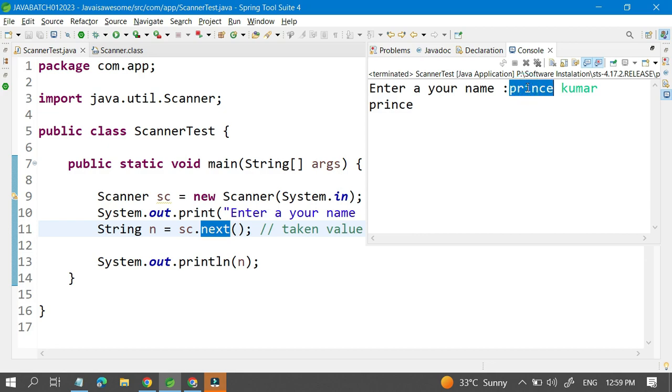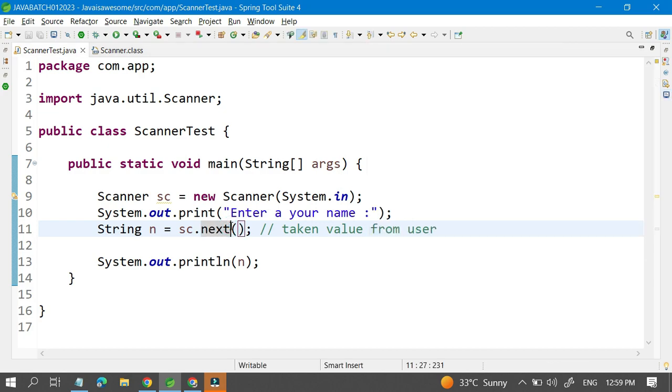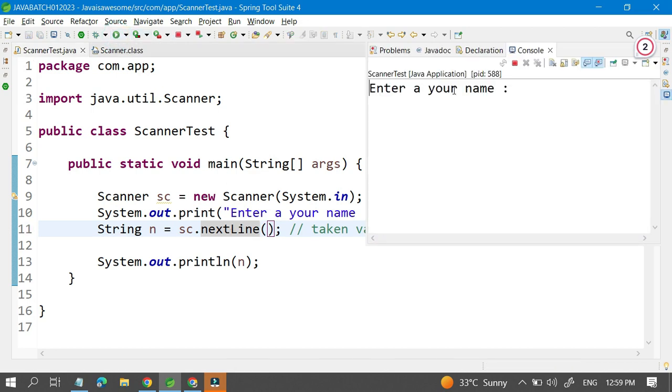Whatever you give, it will read only the first word if you use the next method. But we have another method also, nextLine. This is capable of reading the whole line of the input. For example, again I give Prince Kumar. Now it's capable of reading this whole Prince Kumar.